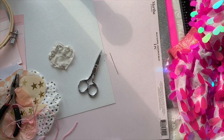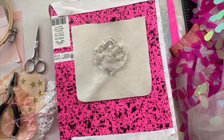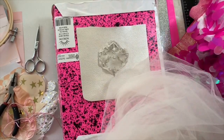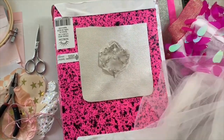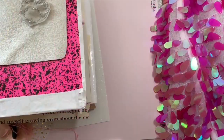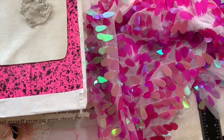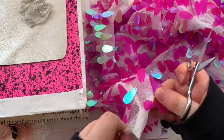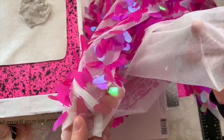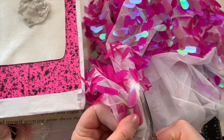Once I took that out, I realized that it had shrunk a bit. So I think I ended up putting some wadding underneath it and then tacking it onto another piece of fabric to stretch it back out. Okay, so I have decided that I'm going to use that for the front, and I have this little bit of leather left over. I think it was just a bit of leather off Amazon. You can get little 8x10 pieces of leather off Amazon. I'll see if I can find this one.